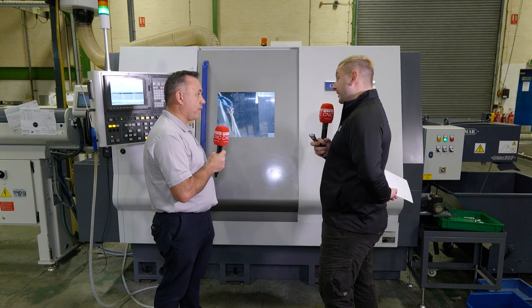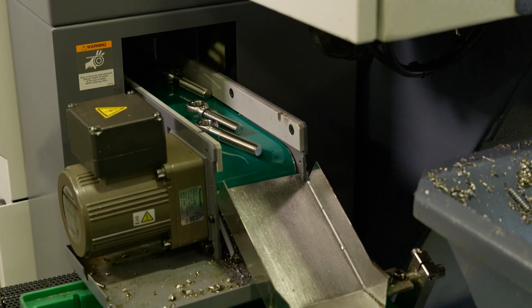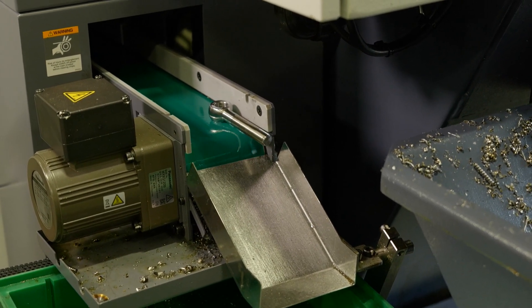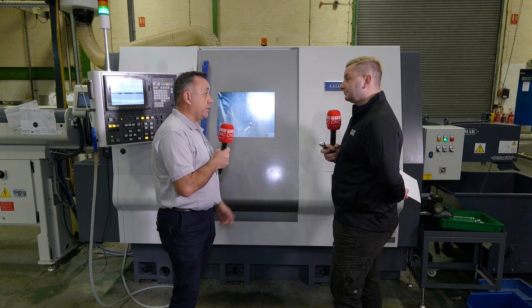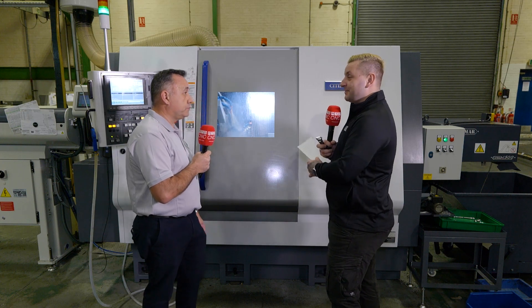So are these some of the top benefits you've seen since having this machine? Absolutely, we've reduced our setup times and it's given us some efficiencies. We're still getting used to it — we're bringing in sister tooling shortly as well, so that'll help. One of the big things for us is lights-off machining, so we can set the machine up, run it overnight, come back, stick the stock in and ship it to a customer.